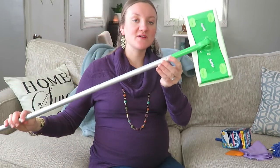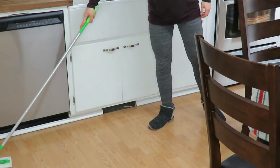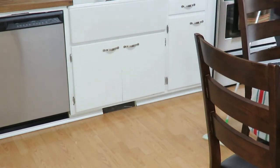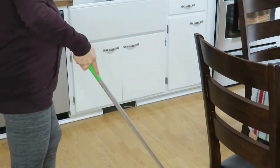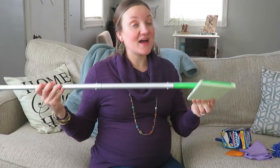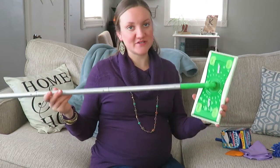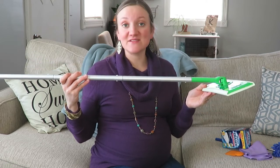My fifth tool is a little bigger — it is a Swiffer sweeper. I use this in my kitchen on the hardwood daily. I put a little Swiffer pad on the bottom and just go around and sweep up. Sometimes it's two or three times a day, just under the table and all around, because it gets everything you need. It's collapsible. I just leave it out unless we have company come. It's so easy to change the Swiffer pad on the bottom. I definitely highly recommend — just go get it. I'll put a link for these on Amazon or Walmart because I think everybody should have this, and I absolutely love mine and use it more than once a day.